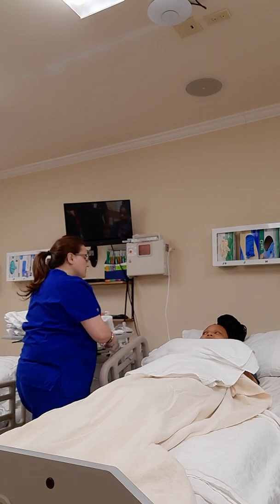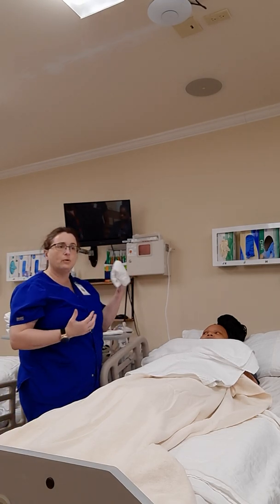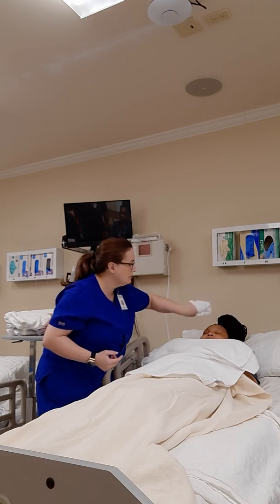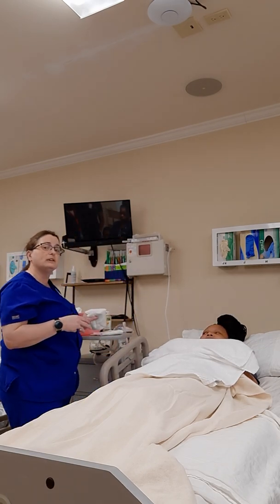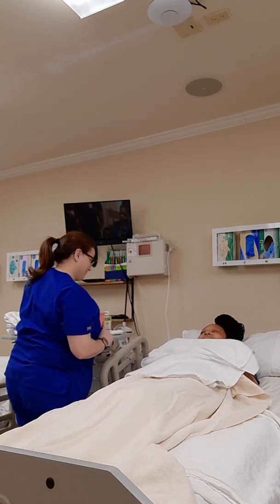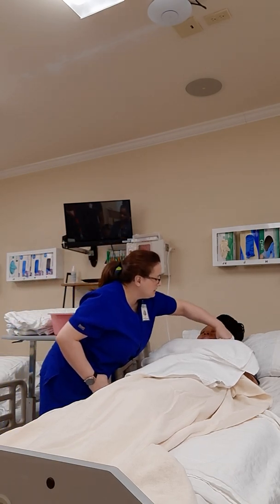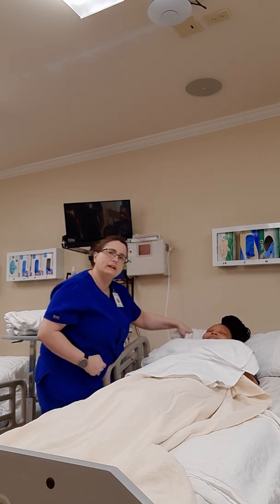So the first thing I'm going to start with is her eyes. So I'm always going to start from the farther side, and of course I don't want to put any soap in her eyes. So each eye is going to have a different corner. So inner to outer, inner to outer. Now I'm going to ask her if she wants soap on her face. You want soap on your face? Yes. So now I'm going to give her some soap on her face, and I'm going to clean the farther side, clean her ear, clean her neck. Then the other side, clean her ears, clean her neck.